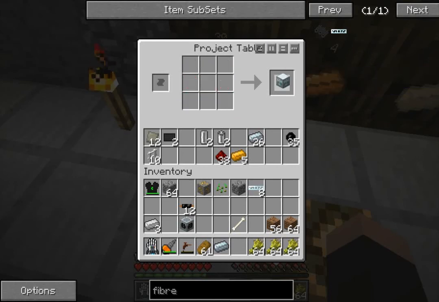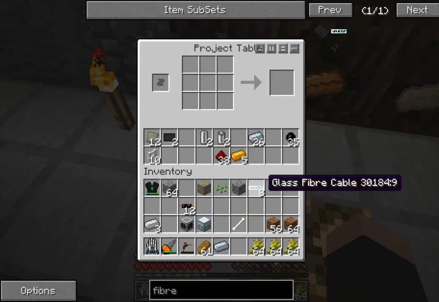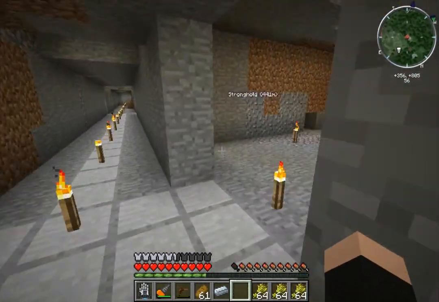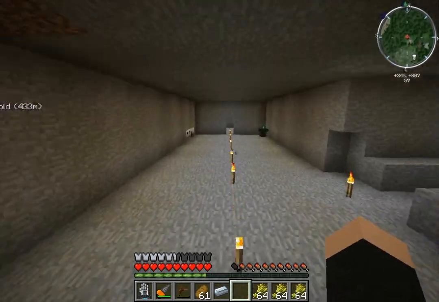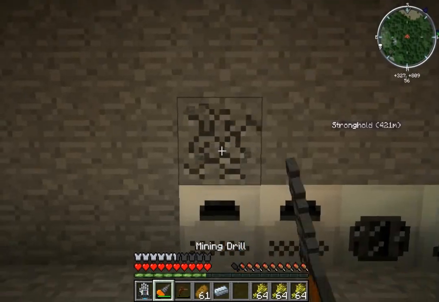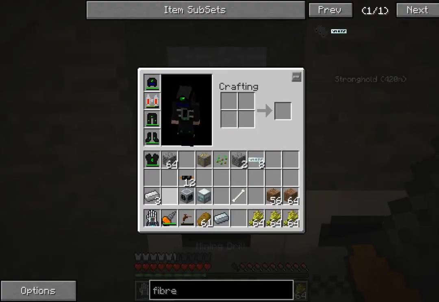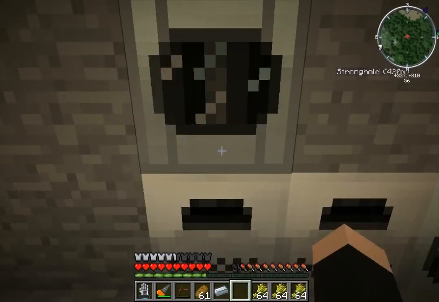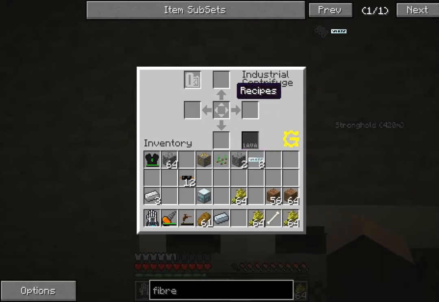Okay, but that requires 128 in, which is where our fiber cables come in. They're not technically required for this, but they certainly do help. So I'm going to throw the centrifuge in here, and now since I'll be making another one, that'd probably be alright.